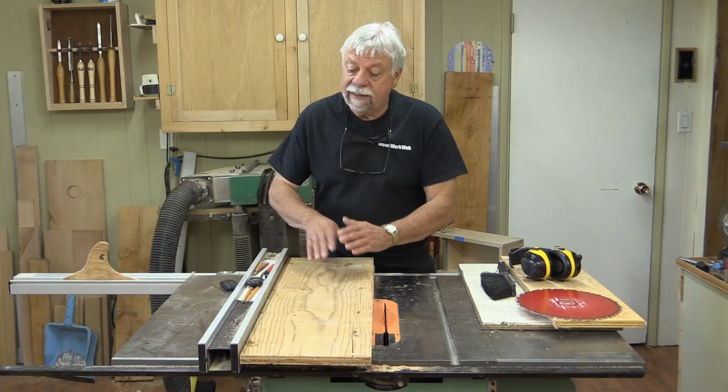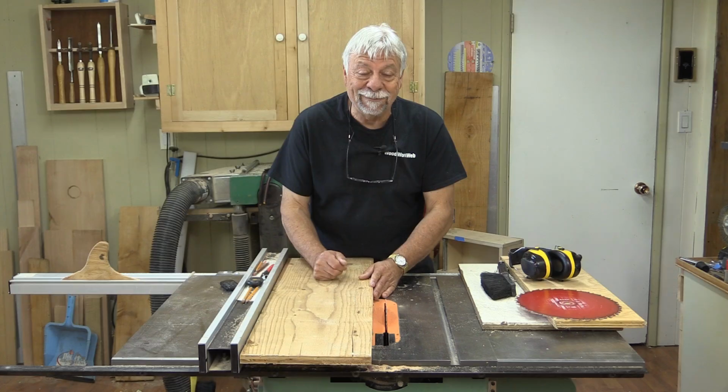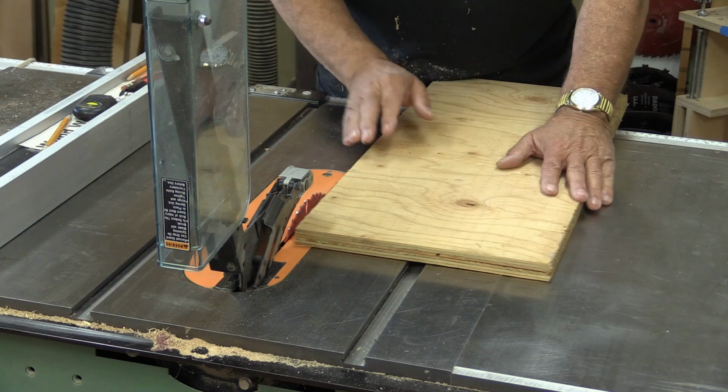So let's get started. The first thing I need to do is make sure all my wood is parallel and square. I've set the blade at a half tooth above the material. I'm all ready to go.